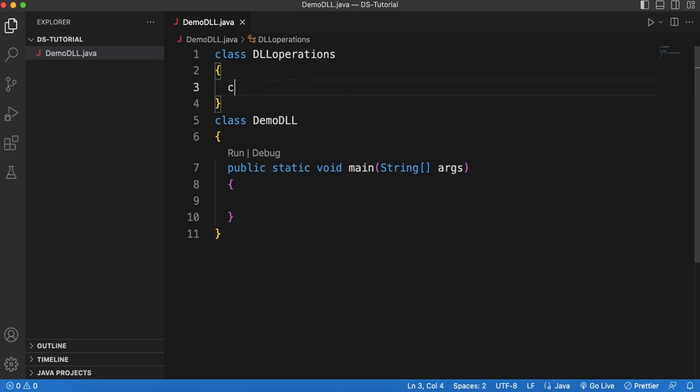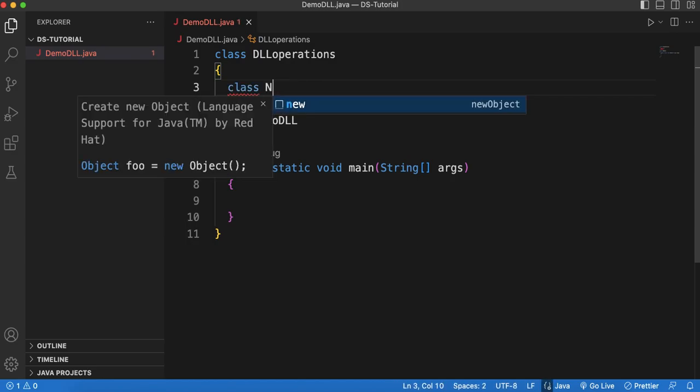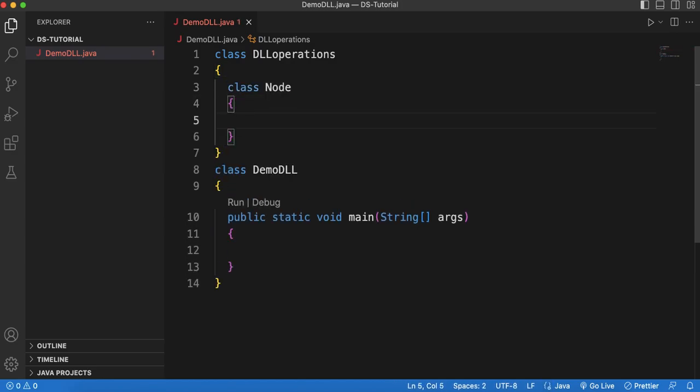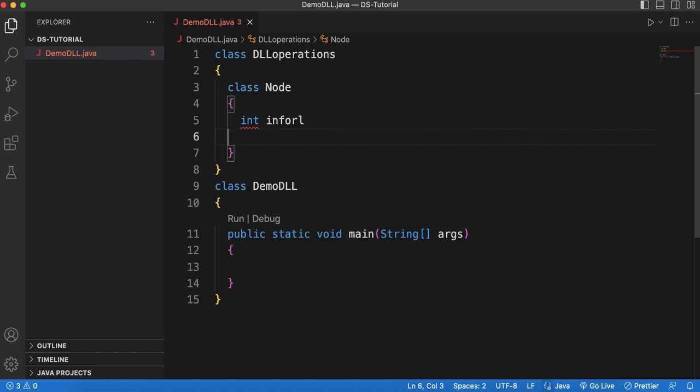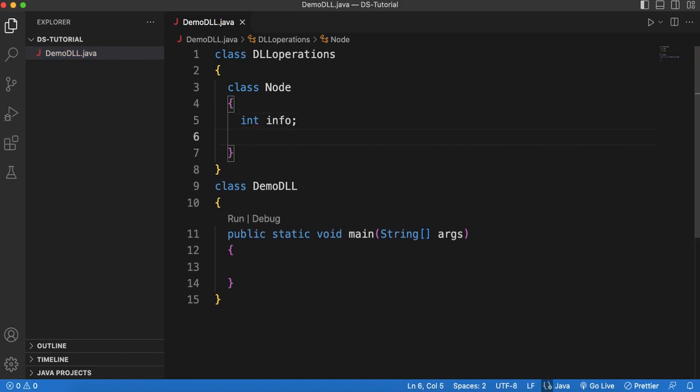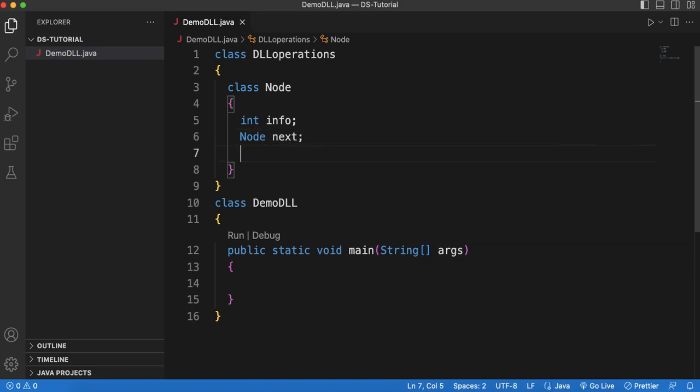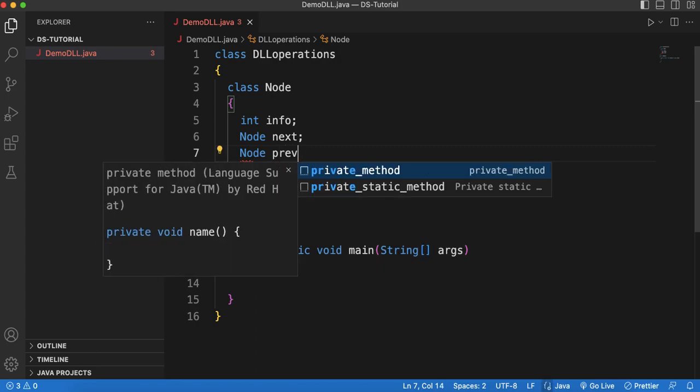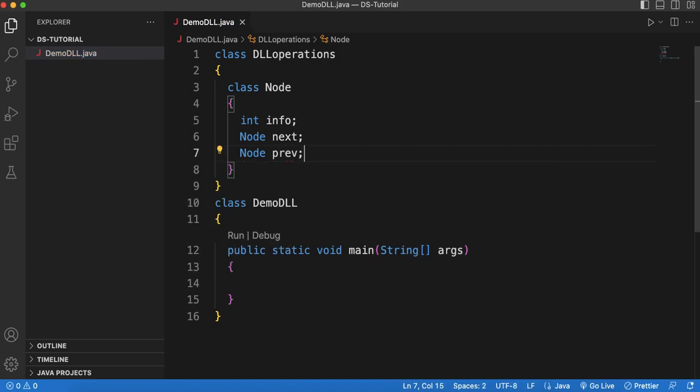Then the very first thing is we need to create an inner class for the structure of a node. So I'll be giving the name node. How many fields are there in the node? Three fields. So one is an integer field which is represented by the variable info. Then the second one is node next, which will be storing the address of the next node. Then node previous, which will be storing the address of the previous node.